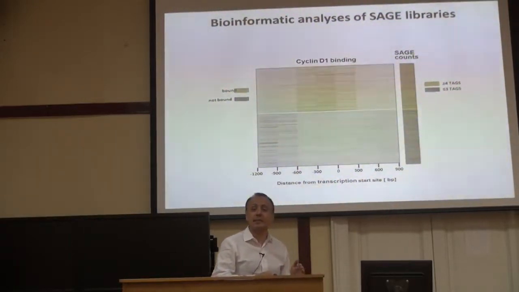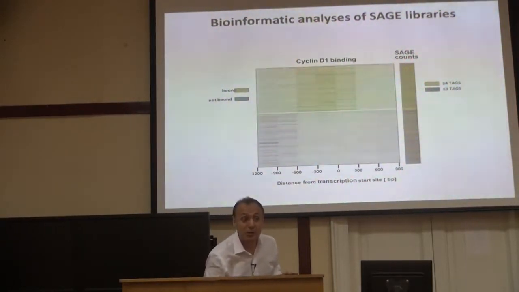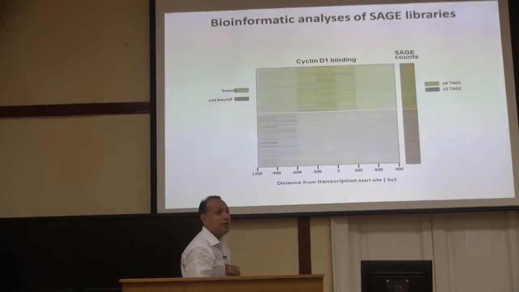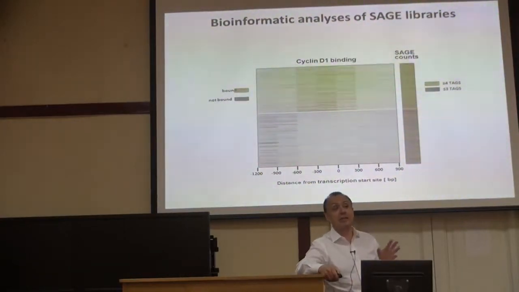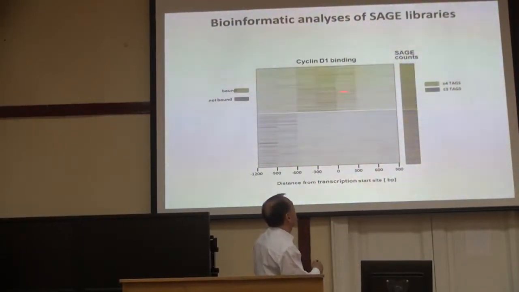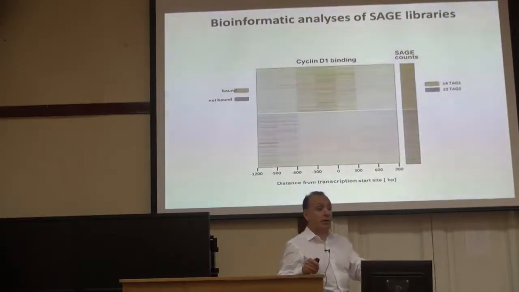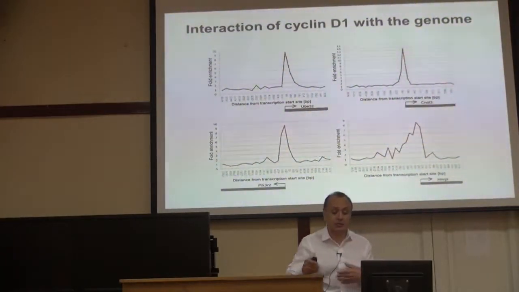So of course we did some statistical analysis, but even visually, and I'm sorry, the color does not project well, but I think even in this poor projection you can see that the genes that are bound by cyclin D1 are more likely to have a yellow number of tags, meaning they are highly expressed. If you look at the genes that are definitely not bound by cyclin D1, they are more likely to be blue genes, and therefore they're not well expressed. So this, together with CpG content, suggests that cyclin D1 is sitting on the promoters of actively expressed genes. Of course, this is only a trend. Among cyclin D1 bound genes, you can have some blue lines, and among the cyclin D1 not bound genes, you can see yellow lines. So of course, cyclin D1 is not a marker of active genes, but is enriched on genes that are actively transcribed.